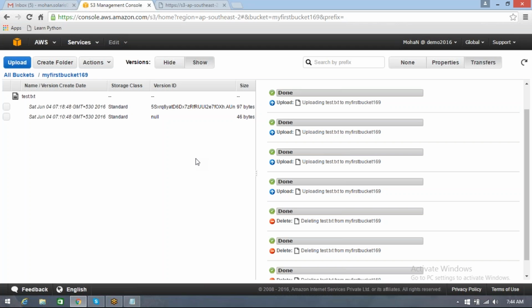So when a file is very huge and it is getting updated every day, and if you are concerned about your budget, then better not to go with versioning for that particular file. And you cannot directly enable versioning for one individual file, so better you create another bucket and upload these kind of huge files into that bucket. So that is what is done in real time. Huge files are uploaded into one bucket and normal small files are uploaded into one bucket.